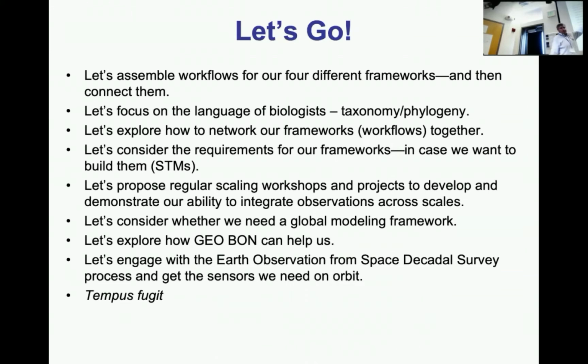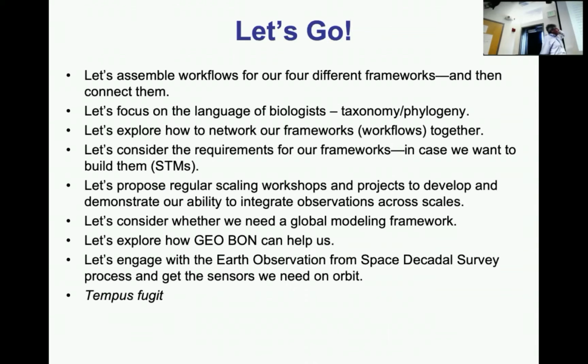I think NSF, NASA, everybody should be funding regular scaling workshops just on the theory of how life scales, because there's so much still to be done there. As we heard, it's just tiptoeing, and it shows how challenging it is, even with all the data sets we have, and we have a lot.